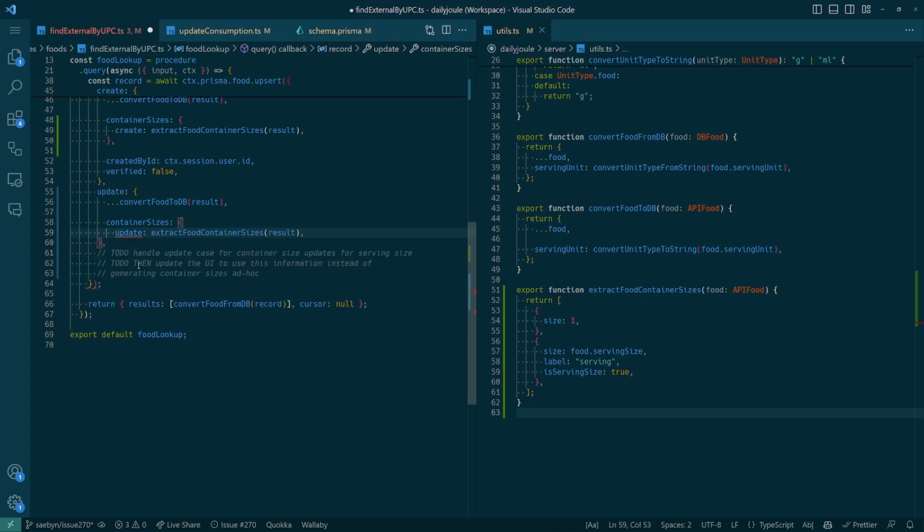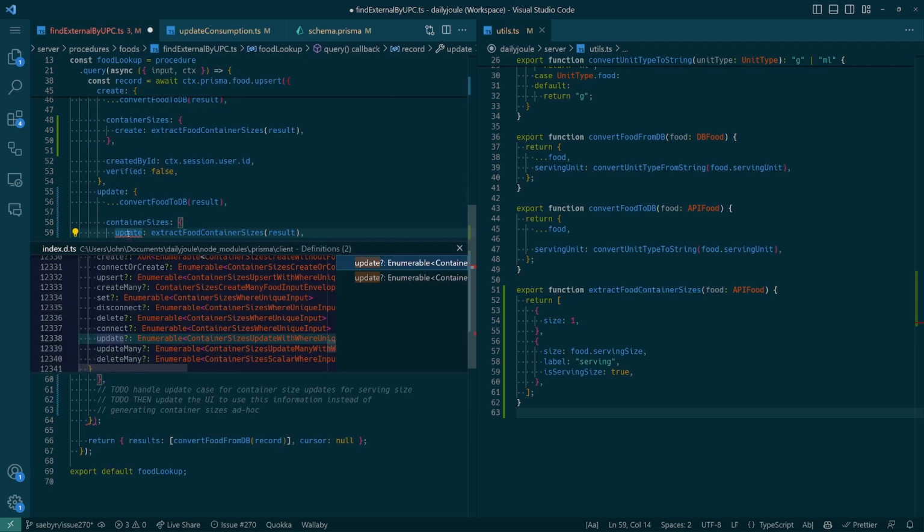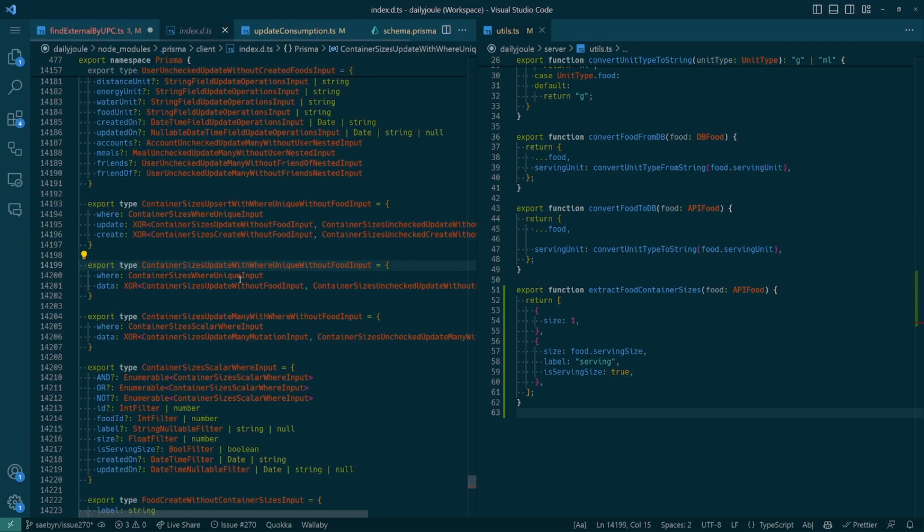If we had update, see, that's wrong. It needs to be an enumerable of thing. Serving size is not assignable to type. So the type for update is this thing, which has a where and a data.